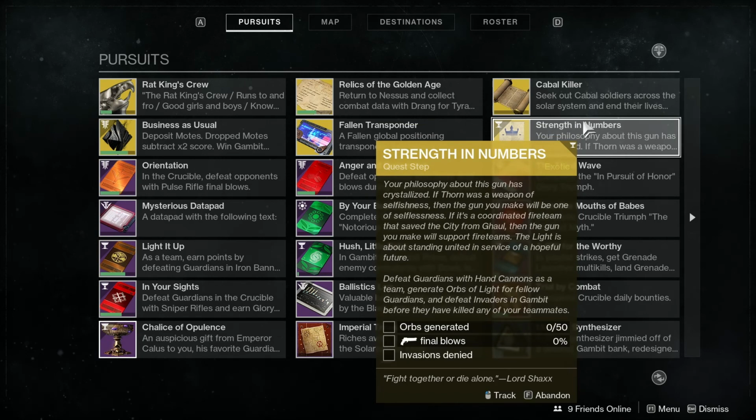Now that you've completed all the activities you needed to do while using Rose, you'll get a new quest step called Strength in Numbers. This quest step requires you to get orbs generated, hand cannon final blows on Guardians, and you have to deny an invader in Gambit before letting them kill anyone on your team.